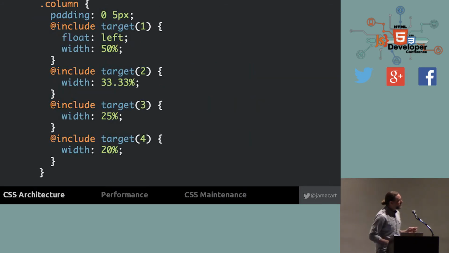So then you take that mix-in, and you include it, you can nest it within the selector, so in this case a column. And I'm also using a mobile-first approach here, which with mix-ins actually means that you start with a really light style, and then you tack on heavier styles as you go. So as the site gets wider, it gets extra styles. That way your smallest target gets less styles, which is good for mobile devices and stuff like that.